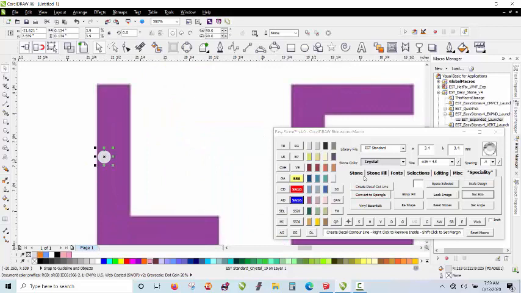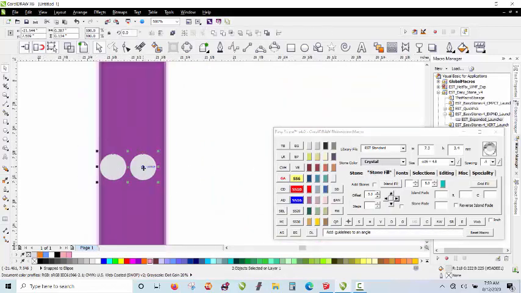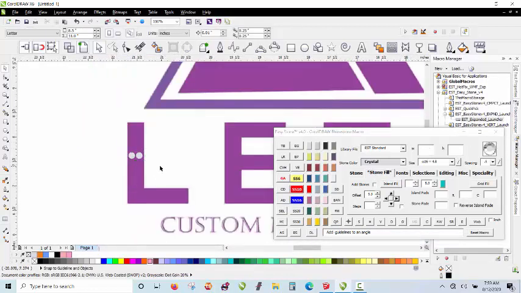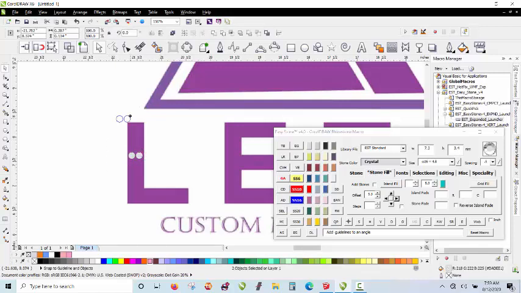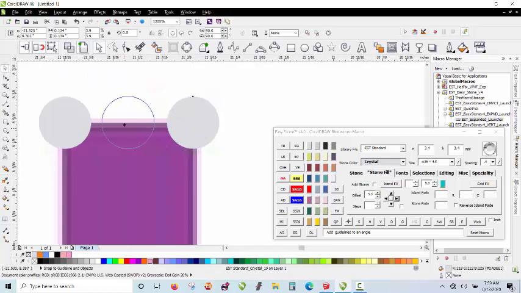Well, we see that if we had 2 stones, that would more or less fill up our letter L. Now, if this was a vector L, and we were asking the software to convert this into rhinestones, this is essentially what the software would do. The software would say, okay, well, we have a vector outline there, and we have a vector outline here, and this is what we have in the middle.